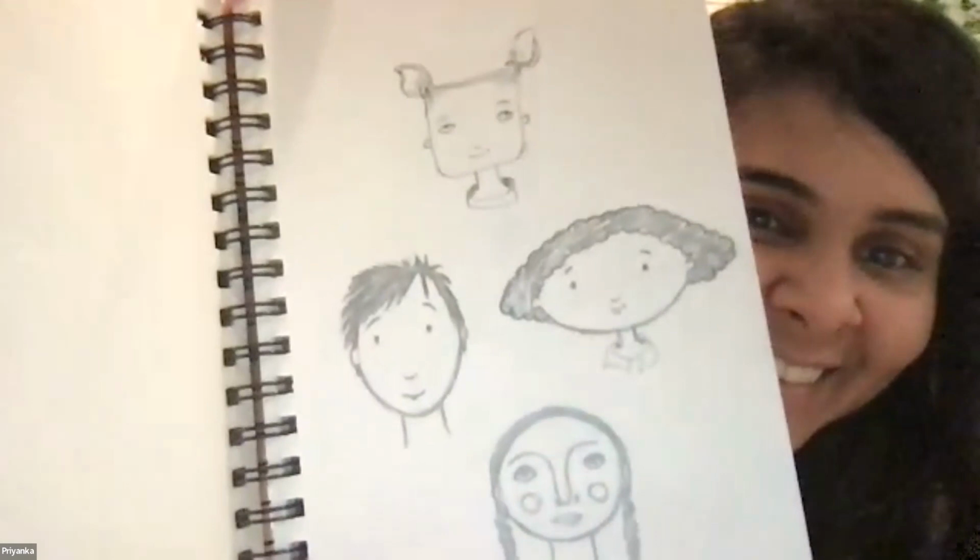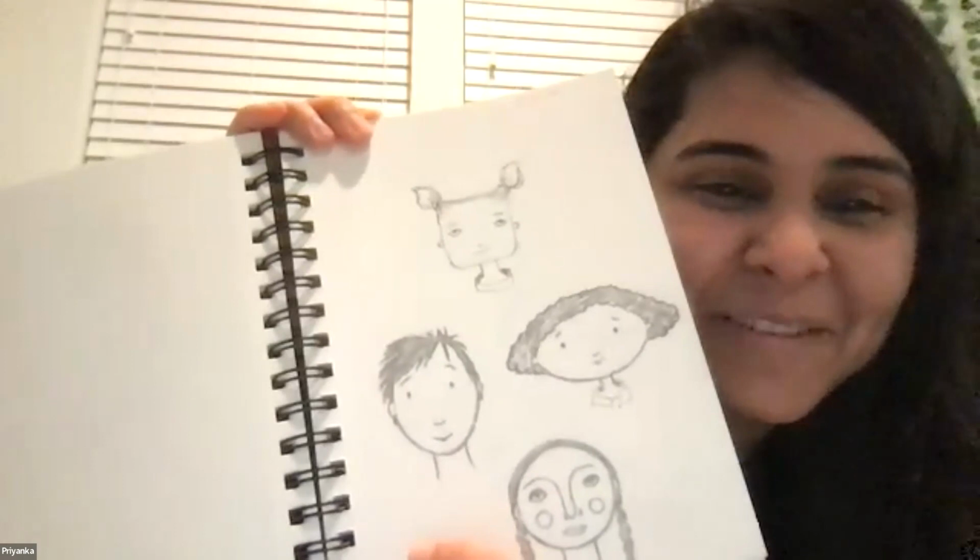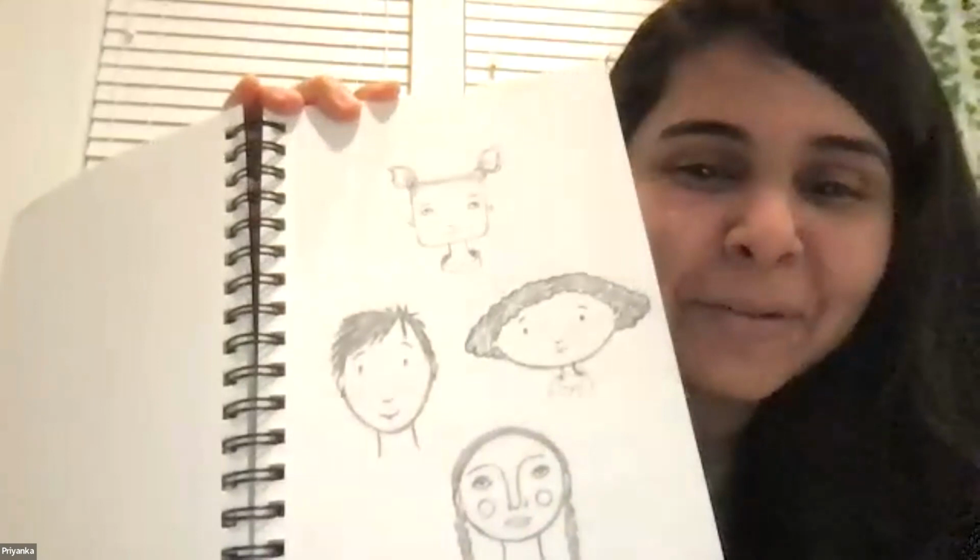All right, we'll go with Priyanka. Here we go. What you got? Very sweet. I found it difficult to do the hair for this character. But it looks fine. I erased his hair a couple of times. Oh, it's all good. It turned out fine. All right. Thank you for sharing, Priyanka.